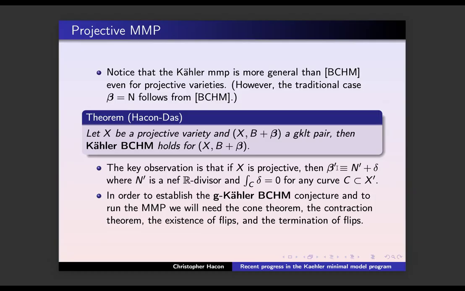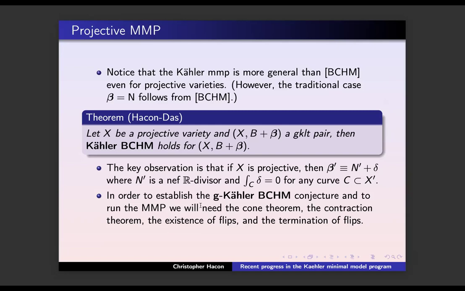Of course, you have to show things like, for example, if β' is NEF, the corresponding R-divisor is also NEF. If it's big, the corresponding R-divisor is also big. And what's really being hidden here is that you also have to check that the analytic NEFness condition is equivalent to the usual NEFness condition, that integrating against a curve, you always get a non-negative answer. So there are some technical details, but it's not very hard to see that the conjecture holds in the projective case.